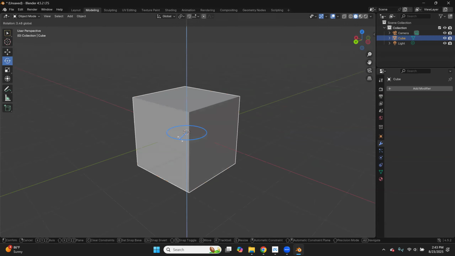Here's my scale, which allows me to make things bigger and smaller. If I click on my object and click on scale, it changes these into little boxes. Now I can click and scale this up on each of my axes individually, or if I select the center, it allows me to do it all at the same time, making it bigger or smaller evenly, which is helpful. Or I could just manually type it in. If I want this to be all double, we can make that all the same.